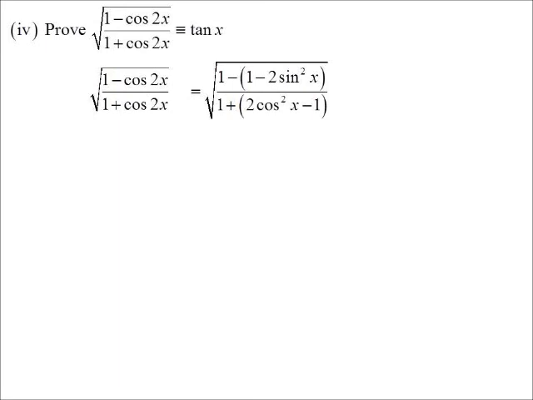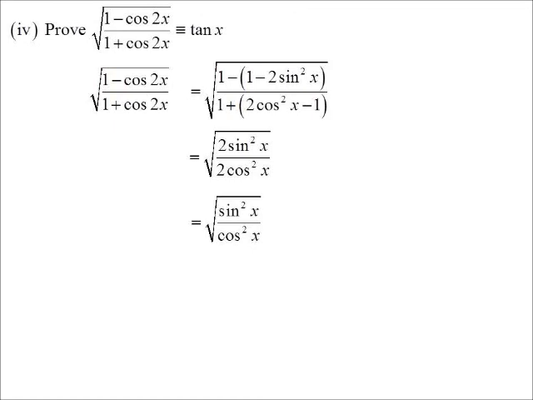So what do we get when we tidy all that up? The 1 minus 1's cancel. 2 goes in the top and bottom. Sine squared on cos squared is tan squared. And of course the square root of tan squared, and we've got our answer, tan. So we don't necessarily have to use the same result for cos 2x each time. We're just picking ones that are convenient to help solve the problem.